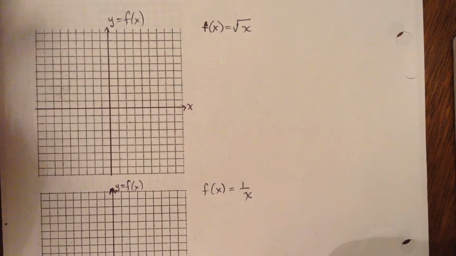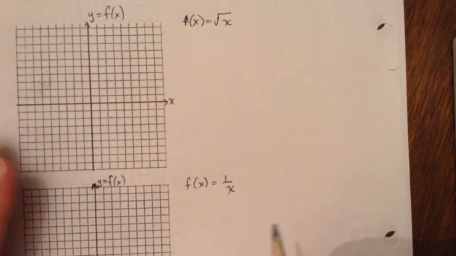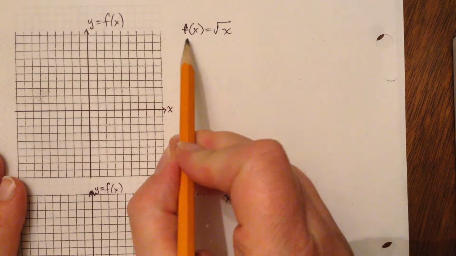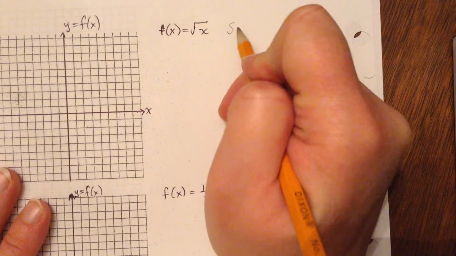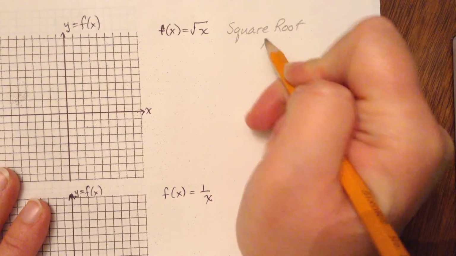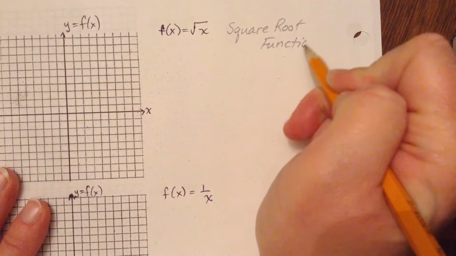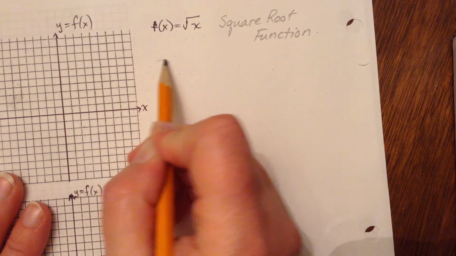And we're back. We're going to continue looking at graphs of important functions for grade 12 advanced functions course. The next one we're going to study is the square root of x. So this is a square root function. And we want to see what the shape is. So let's make a small table of values.